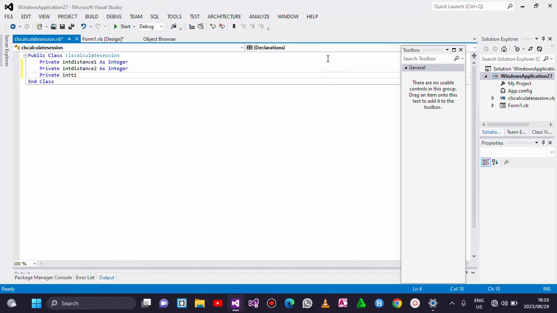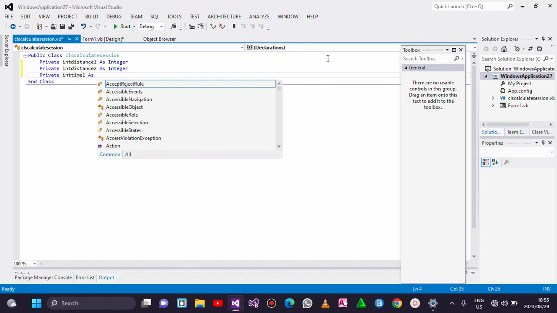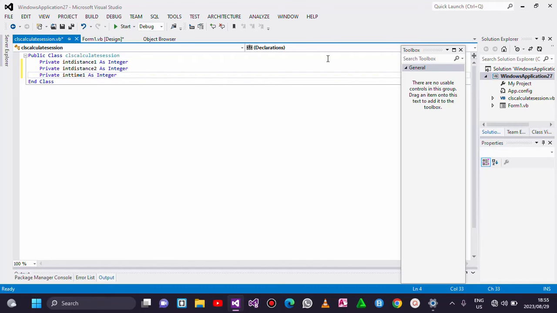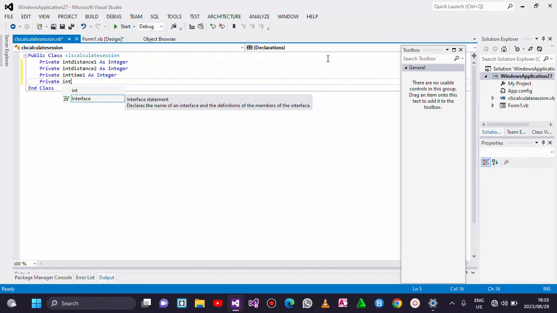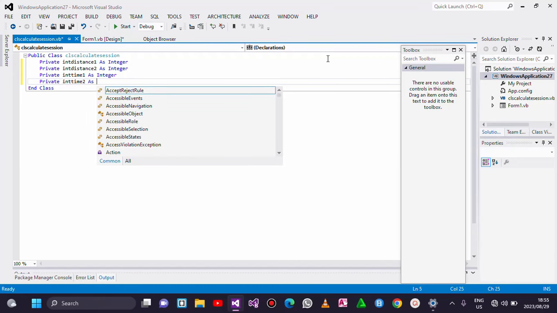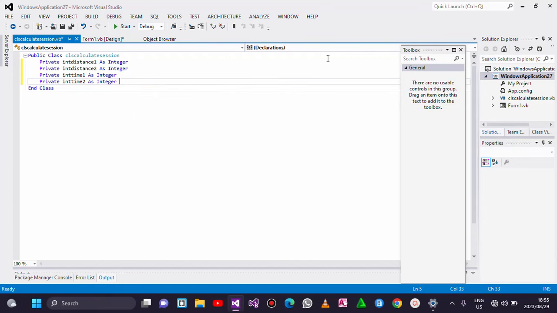Now let's create another private field of time. Time 1 as integer, another private field. In other words, these are our inputs. Time 2 as integer. So now when we create our private, we must do it according to our input.